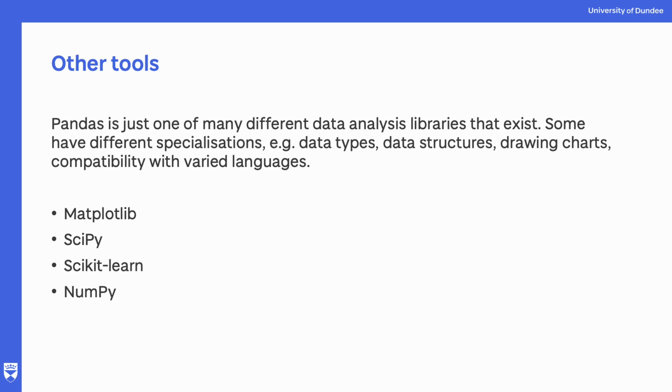They can be compatible with multiple languages, not just Python, often C or C++ as well. And some of them have specialties like drawing charts, so Matplotlib, for example, is about charts. So there are many different things that if you decide to follow data analysis into something more complex, you may find that Pandas isn't the library that you need, but a Google of your requirements should point you towards something different if required.